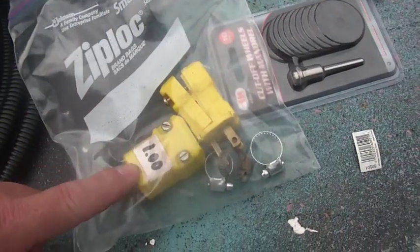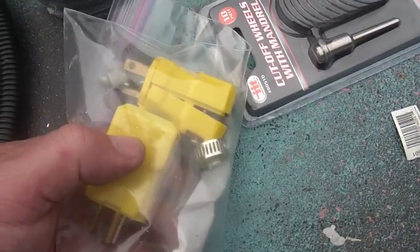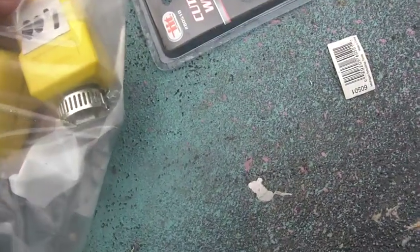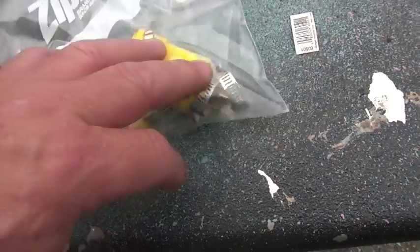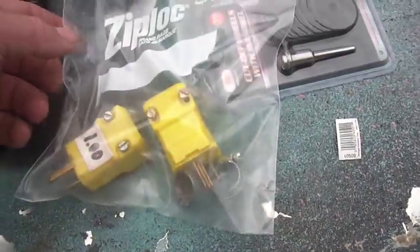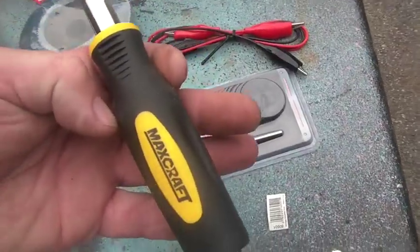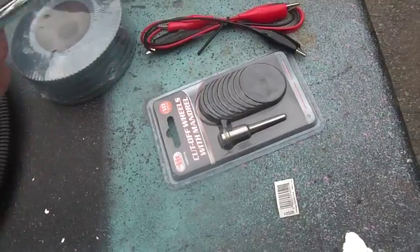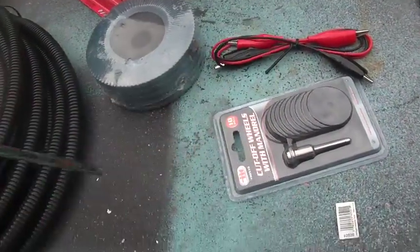There was a guy cleaning out his garage. These are made by Hubbell — I thought they were Cooper at first, but they're Hubbell. A couple of small clamps — that was three dollars. This was five bucks, and an extender. I bought a few of these before and seem to have misplaced them, so I grabbed them again.